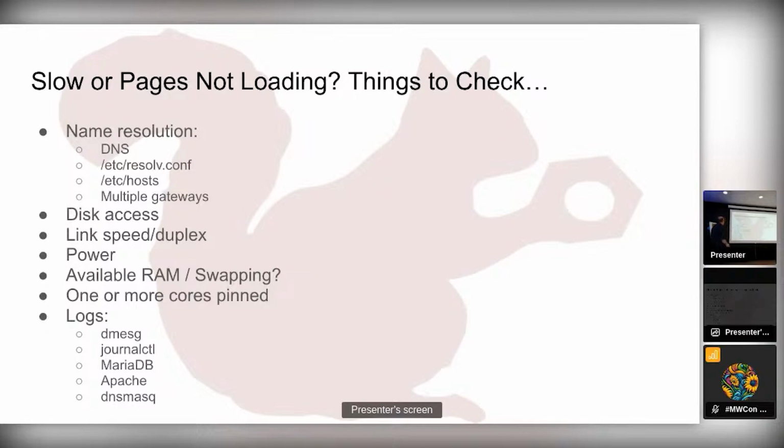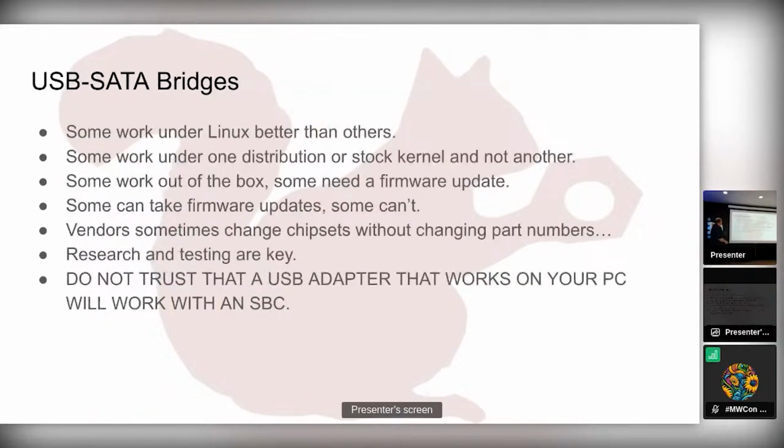You want to check and see if you have enough power, using the little lightning bolt icon up in the top right. I want to see what the RAM's doing, and then the logs are your friends for this. Stuff stands out. This is also after the DNS and host file stuff.